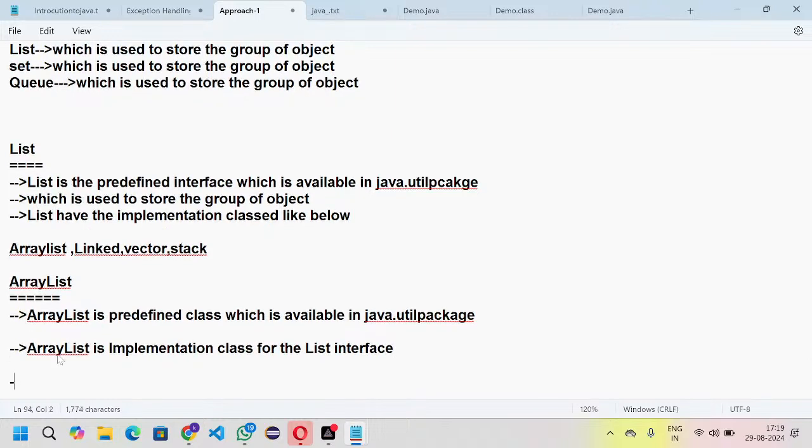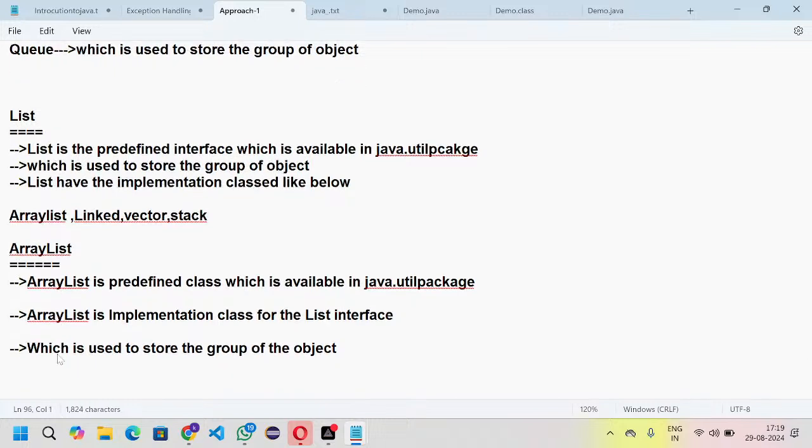Next thing is the main purpose of ArrayList, which is used to store the group of objects. Next point is in ArrayList the data structure is internally arrays.